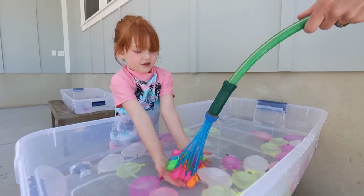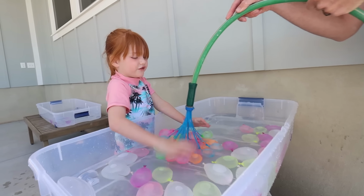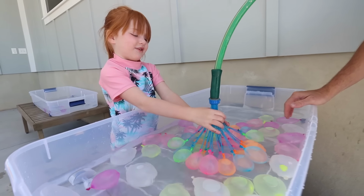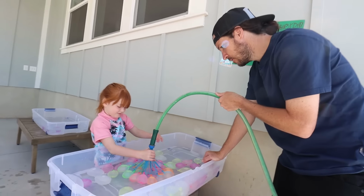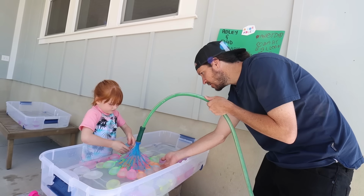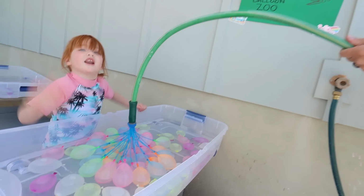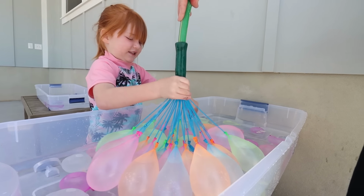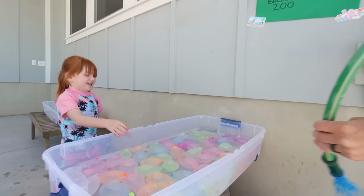There you go, little guys. Make sure you guys are all corralled because you guys are all brothers and sisters. These guys are all brothers and sisters and these guys are all brothers. One big wildlife family of balloons. Oh, these guys are getting so big so fast. Oh, look, some orange ones. Oh no, I think they're gonna hatch. They're gonna hatch any moment. Okay, they're ready, let's do this. Whoa, that was a good hatching.